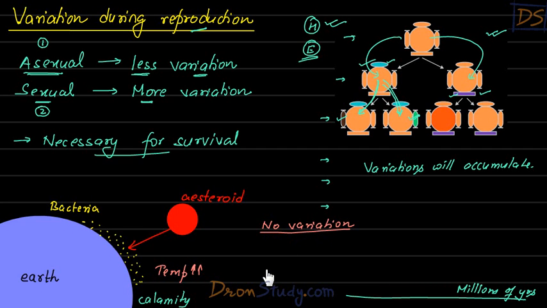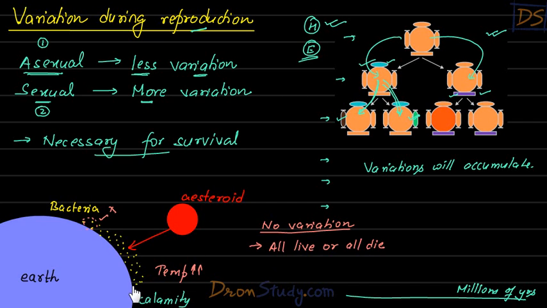What will happen students? See, in this case, if a few bacteria are able to survive in this high temperature, then all the other bacteria will also be able to survive. Why? Because all have the same properties. So if some can survive, all the others will also survive. But students, if some die, all the others will also have to die in this high temperature because they have the same properties, right? So students, there are two possibilities in this case. Either all live or all die, right students?